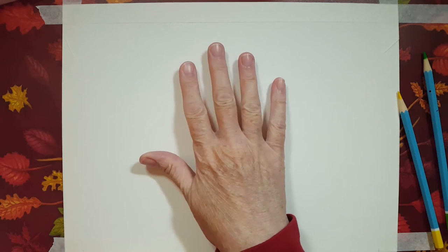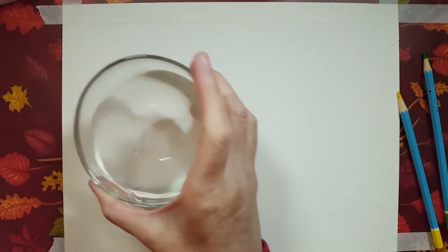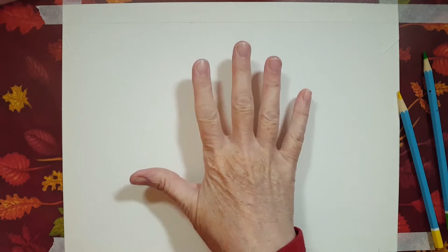Another thing to keep in mind: you might notice shadows. Even though I've been doing this channel for almost a year now, I still haven't figured out the lighting when it comes to painting. When I'm drawing I have the lighting down pat, but when I'm painting, anytime there's water there's always a glare. So I put my really bright lights out — I opted for shadow over glare. I hope that's okay with you guys.